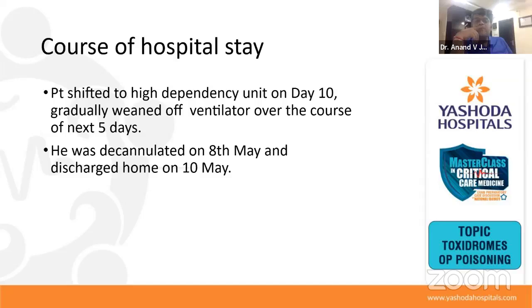What was the final diagnosis for your patient? Final diagnosis will be organophosphate poisoning induced cholinergic crisis leading to mechanical ventilation, followed by intermediate syndrome, and then prolonged ventilation, tracheostomy, and then recovery. You won't be writing so much in the discharge summary, right? You'll be writing the final diagnosis. What will you write? OP poisoning with intermediate syndrome.